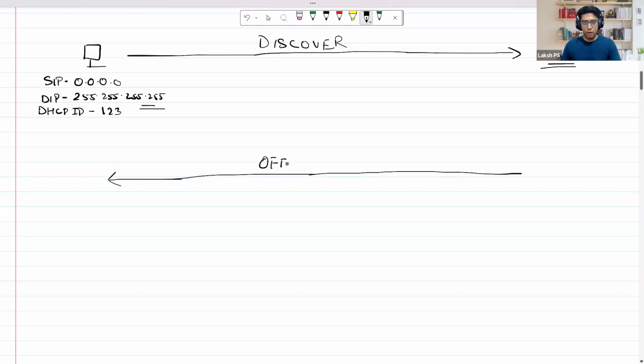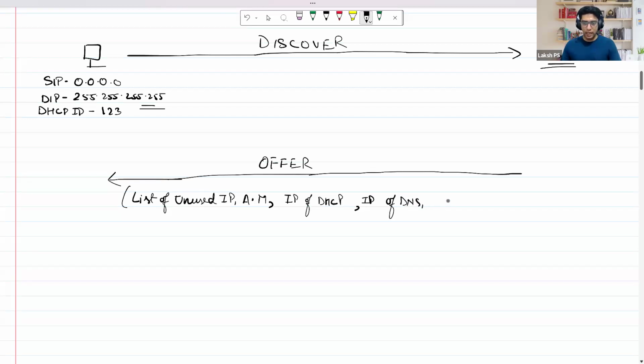Offer message. Now, what are the contents in this offer message? It sends an offer message with a list of unused IP addresses, the address mask, the IP address of the DHCP server, the IP address of the DNS server, the IP address of the gateway router.